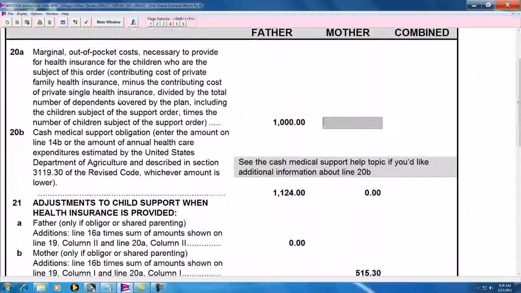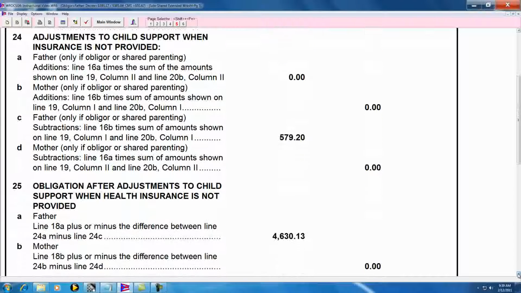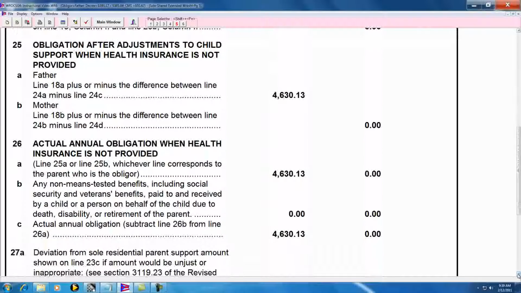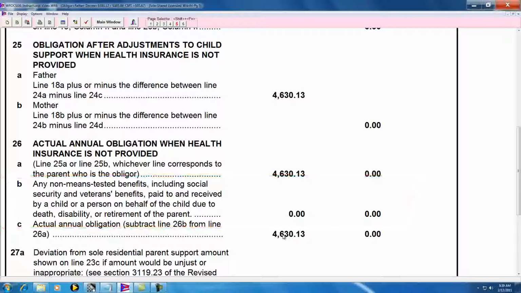About the only inquiry I can ever remember getting about these lines was with respect to line 26, where someone was trying to make an entry on line 26 and couldn't. And the reason they couldn't was because Roxy expects that you're going to be proceeding through the line order from pages 1 through 6 in normal sequential order. So because line 23 is identical to line 26, the program takes that amount that you put on line 23 and automatically transfers it to line 26.